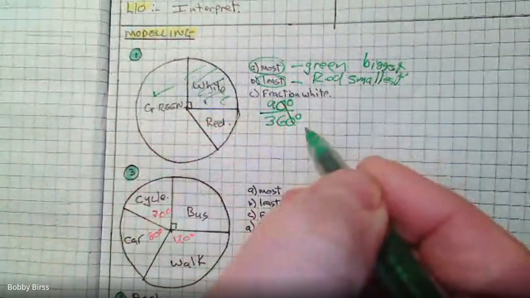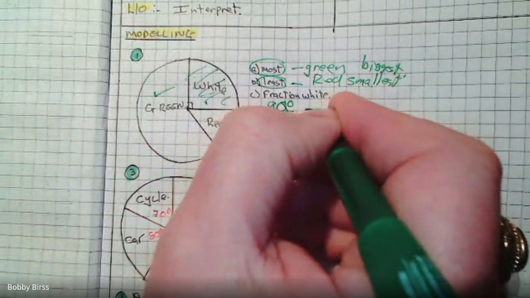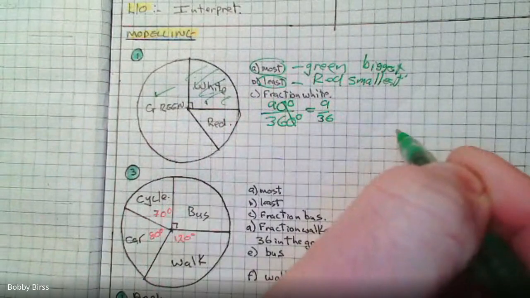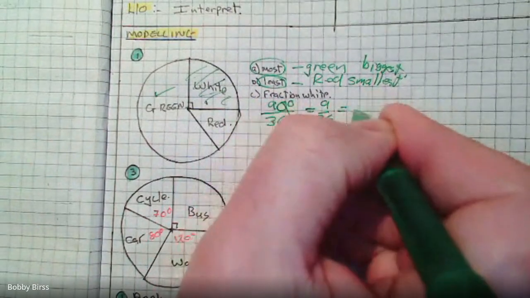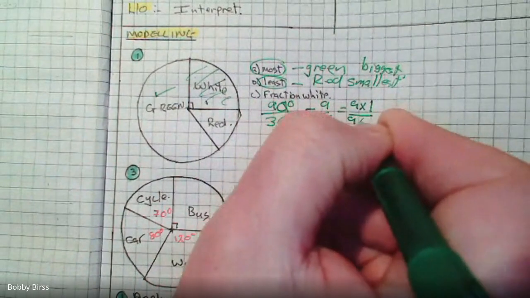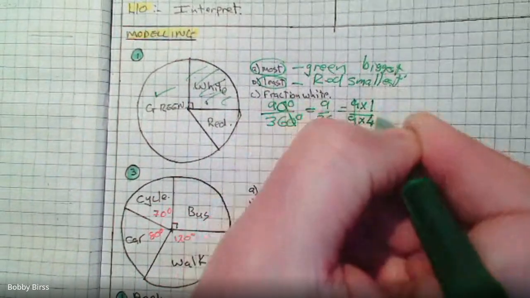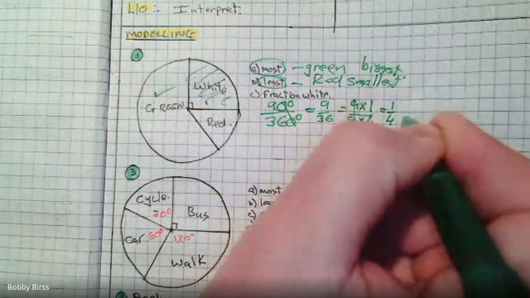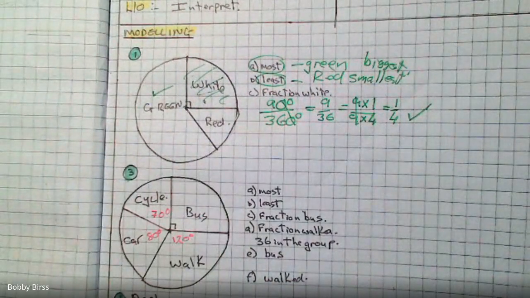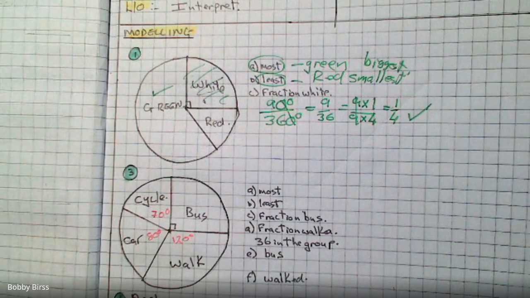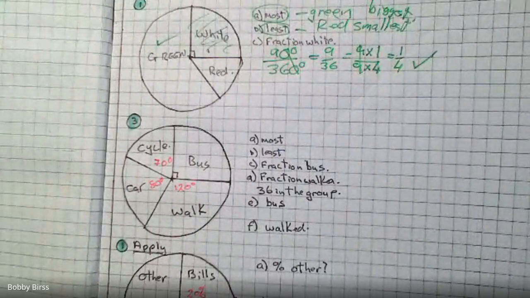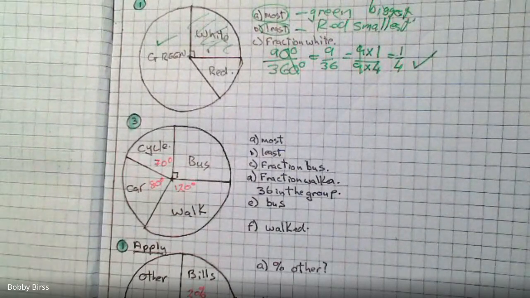I can score out the zeros at the end, cancel, divide both by 10 to be 9 out of 36. And 9 goes into 9 once, 9 goes into 36 4 times. So that's why it's 1/4. And that's the important thing, because we're going to start coming up with slightly different questions that link pie charts back in to fractions. Okay.